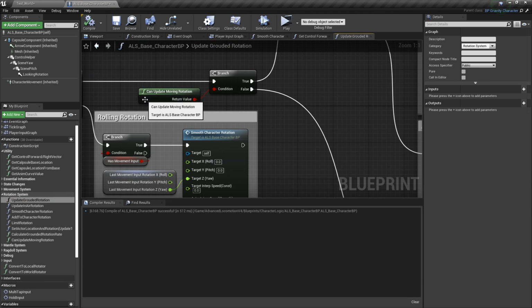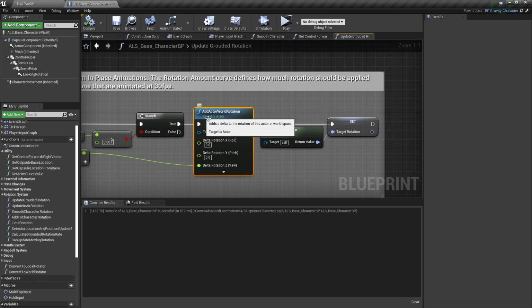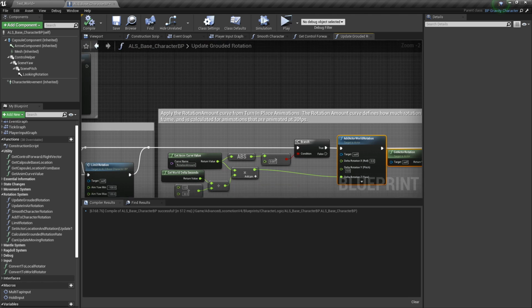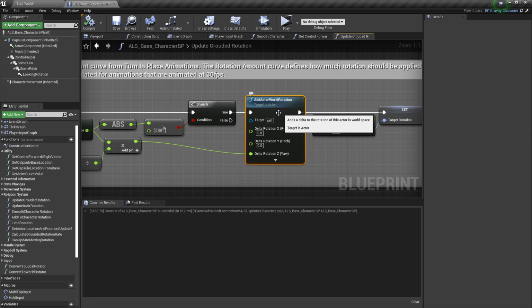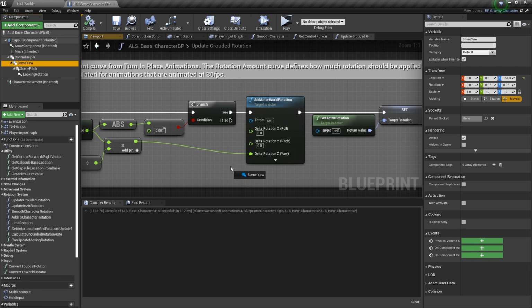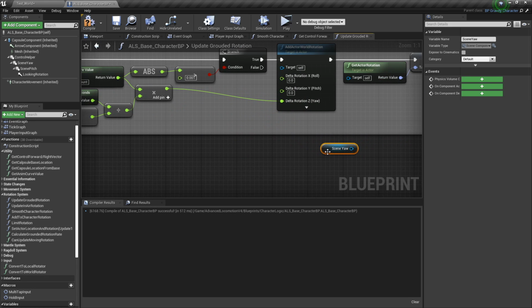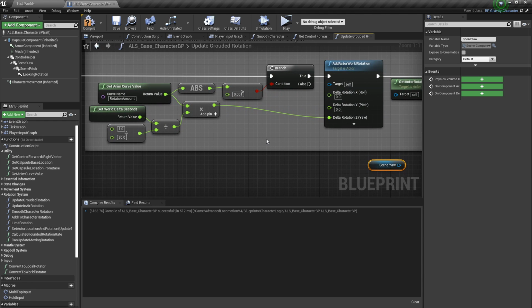It's going through here, adding actor world rotation, and then setting the target. So what we just did should work when we're moving, but when we're not moving and we're just pivoting, it's going to add actor world rotation, but this is still not getting that opposite turn. So I think we're going to need to do more than just add the offset.